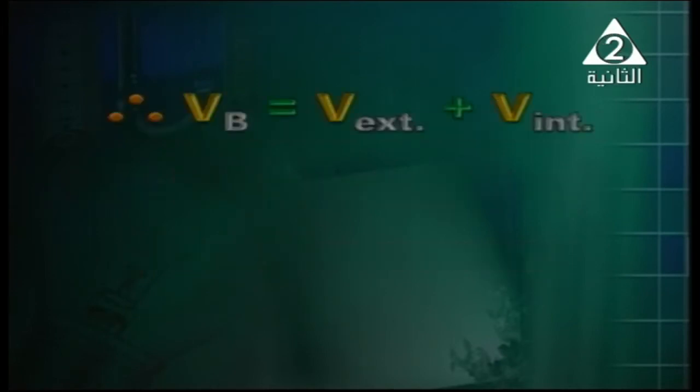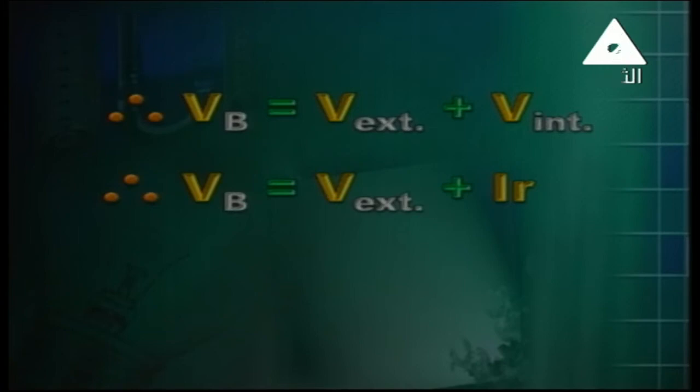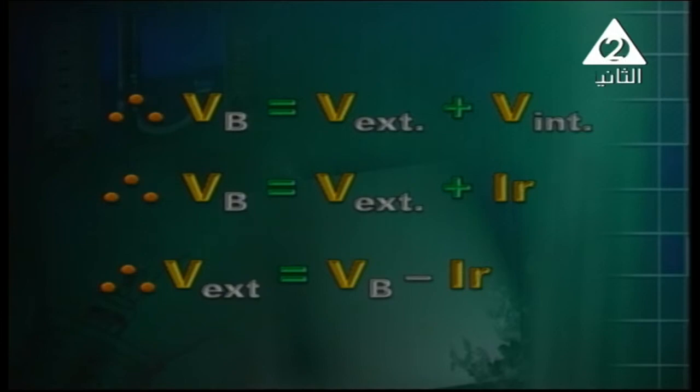Once again, since V battery is equal to V external plus V internal, so V battery is equal to V external plus IR small. So V external is equal to V battery minus IR small.